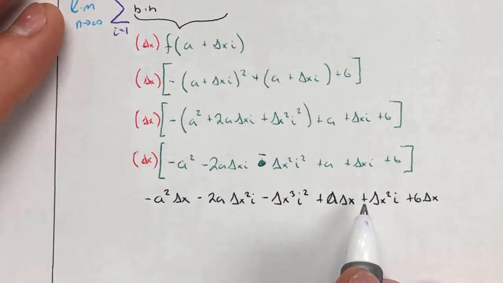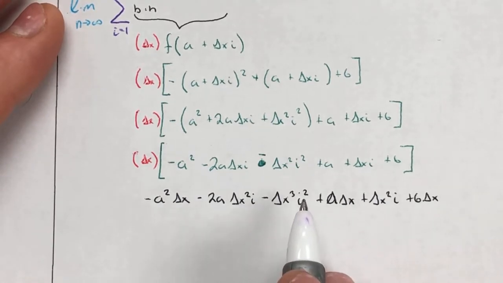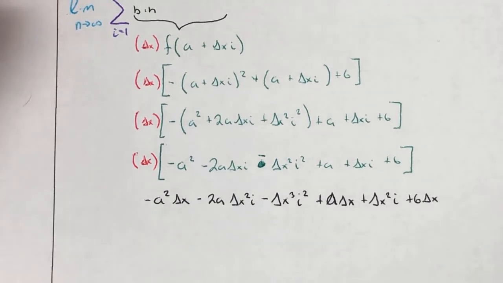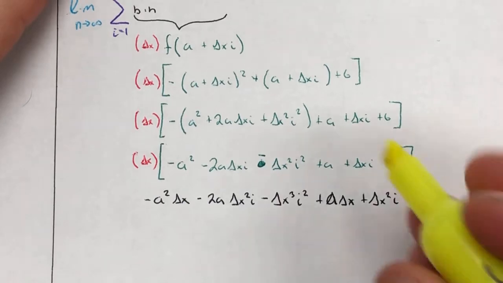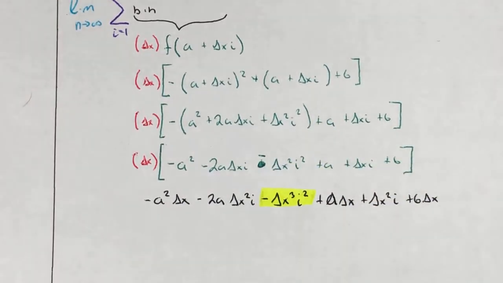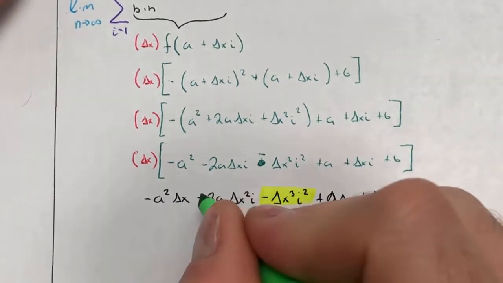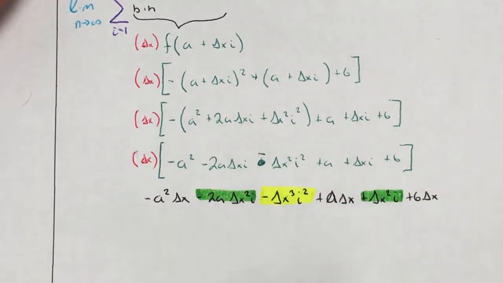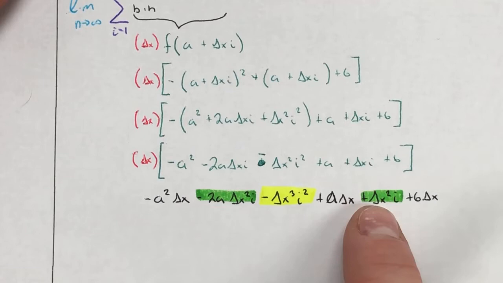And now this is a lot going on. So what I probably want to do is I know eventually I'm going to try and separate out the i squareds, the i's, and then the constants. So let's go ahead and combine the terms that we can where we can. My i squared I'm going to go for first. I have that. My i's I'm going to do second, so I'm going to combine this and this, and those are the only 2 terms where I have an i.